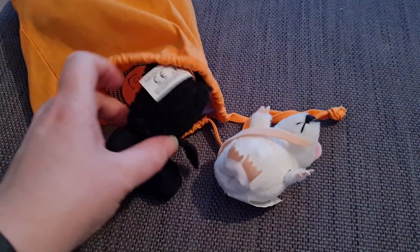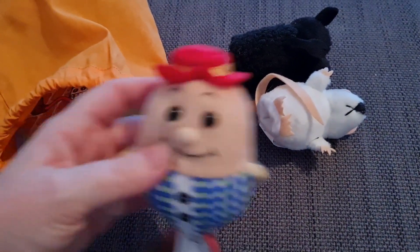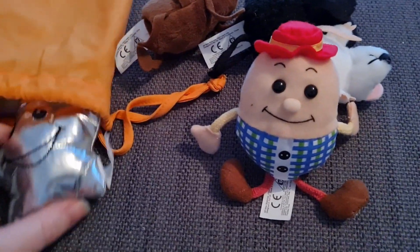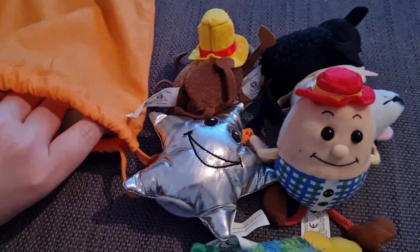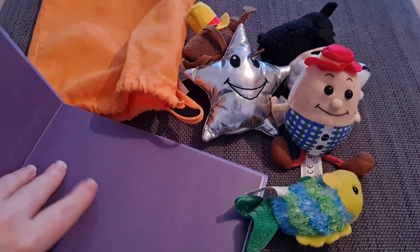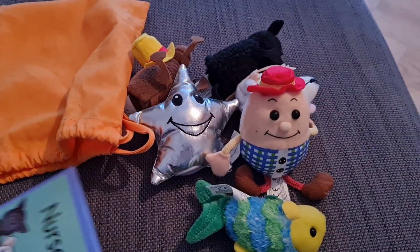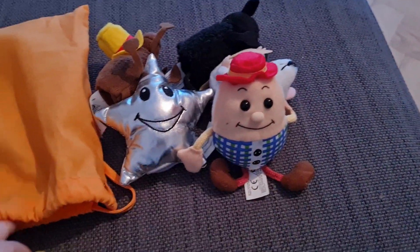From the same bundle I picked up this nursery rhyme book, which has all the characters — the black sheep, a mouse, Humpty Dumpty, a spider, the star, and the fish. They're quite cute little finger puppets, and then there's the nursery rhyme book. I think it was £2.50 from the same lady on Vinted. These are £30 on Amazon so I quickly put it in my basket because I knew they were quite expensive. My daughter loves nursery rhymes and always sings them in the car, so she'll love these.